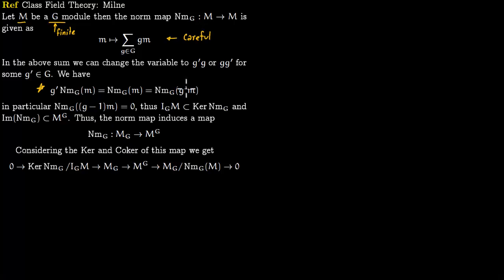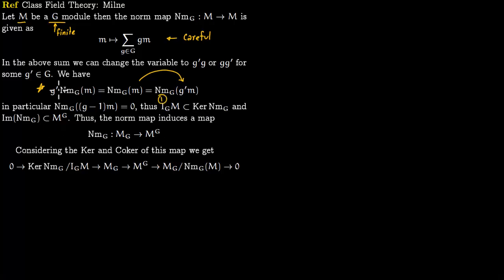So let us see the first observation. Instead of g', if you just write g here and transfer this to this side, you can rewrite this as: norm (g minus 1) M is 0. Recall that in one of the first lectures on the playlist, we talked about the augmentation ideal, which is generated by this g minus 1. So this is how the augmentation ideal looks, and this will obviously lie in the kernel because this is precisely how the augmentation map looks. This is our first observation.